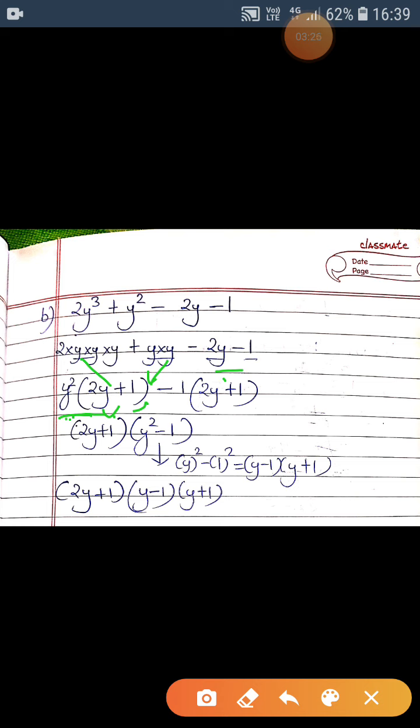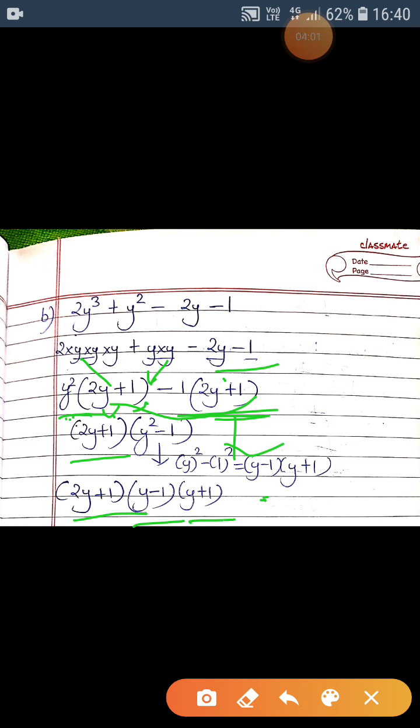Now here the two terms are minus 2y and minus 1, so nothing is common over here, so we can take minus 1 common to make it 2y plus 1, the same factor as 2y plus 1. Now we can take it outside the bracket, and what is left? Y square minus 1. So we have two factors here. Again, y square minus 1 can be factorized by using the formula a square minus b square. So a minus b and a plus b, we can write it as y minus 1 into y plus 1. So we have finally three factors: 2y plus 1, y minus 1 and y plus 1.